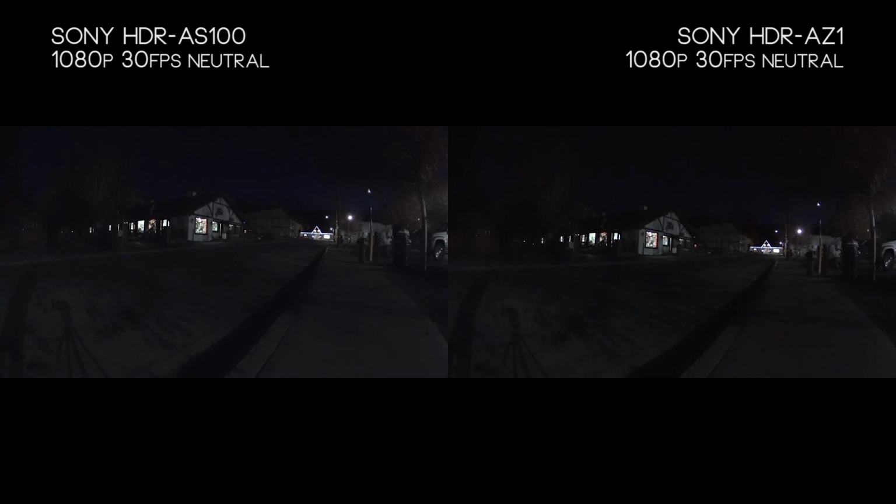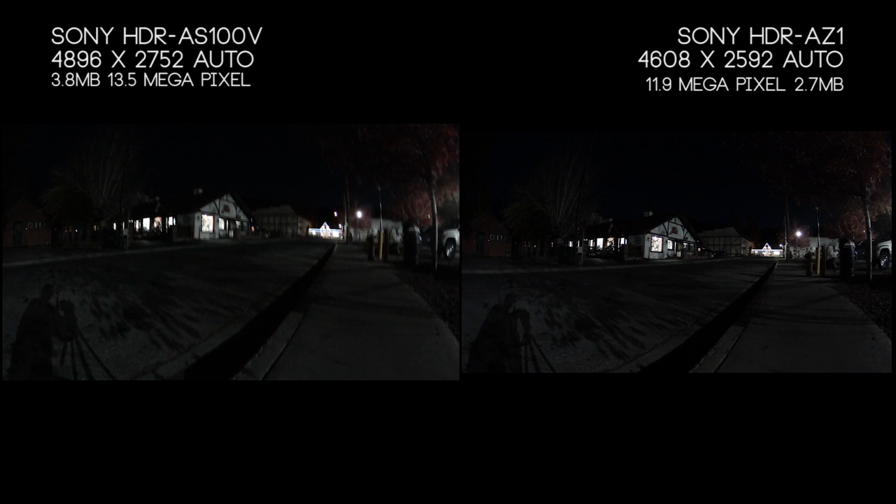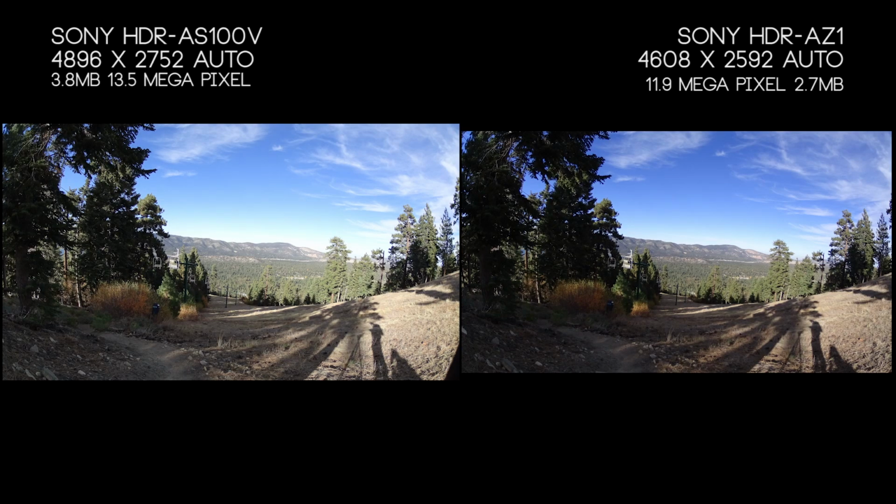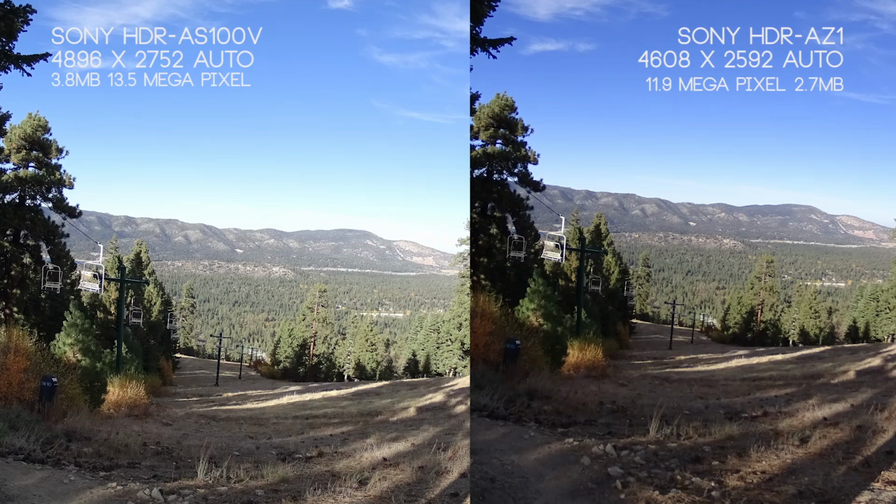There's one area where the HDR-AS100 is, I don't know, less preferable: having that back button be what you press to take photos actually introduces a little motion blur, as you can see on the left side, because I'm having to physically press that button in some of these shots. And what it's doing is it's taking the photo immediately when I press that button and slightly pushing the camera forward, which adds this sort of shake. The AZ1 has its record button on the top of the camera, so when I press it down, it's not really introducing any shake, and it's also waiting about half a second before taking the photo, so my thumb has enough time to get away from the camera and the camera will sort of steady itself out.